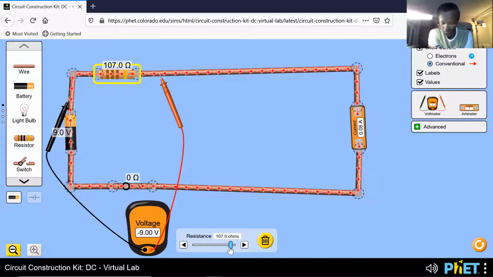So did you observe that as you increased the value of the resistance in your circuit, your recorded current value was changing? Did your circuit current increase or decrease in value as you increase circuit resistance? So we've answered that question. Now you need to plot a graph of resistance on your y-axis versus current I on your x-axis. You know how to do that using Excel. We've done it before.